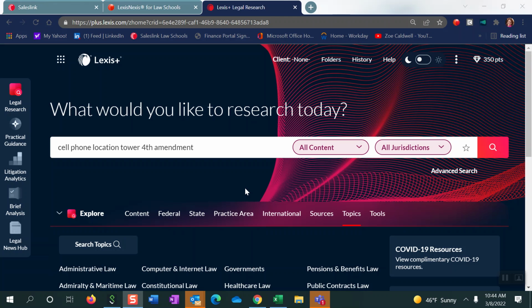Leave out the facts and just focus in on that issue or that big law that you're trying to work through and learn about. When I type something in like this with nothing in between my terms, we're asking Lexis to bring back search results based on relevancy, but every single term that I've entered may not be in every result. And this is actually a really good first search because we're not sure if each result will mention cell phone towers. We just want to know what's out there based on relevancy, bring me back the best results that talk about these issues. And I can go ahead and run the search.